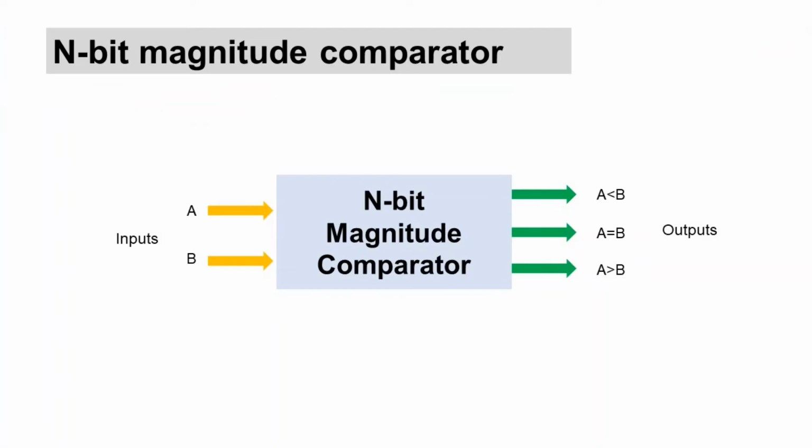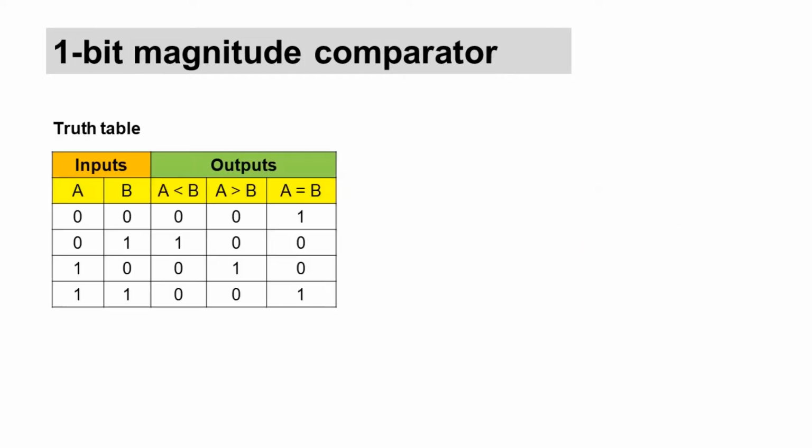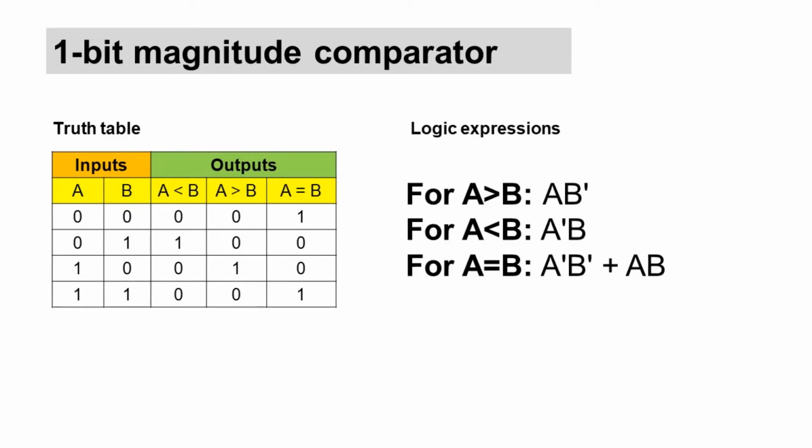A magnitude digital comparator is a combinational circuit that compares two digital or binary numbers in order to find out whether one binary number is equal, less than, or greater than the other binary number. A comparator used to compare two bits is called a single-bit comparator. It consists of two inputs each for two single-bit numbers and three outputs to generate less than, equal to, and greater than between two binary numbers. The truth table for a 1-bit comparator is given below.